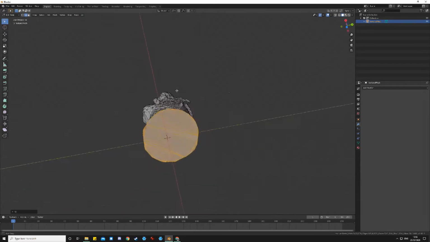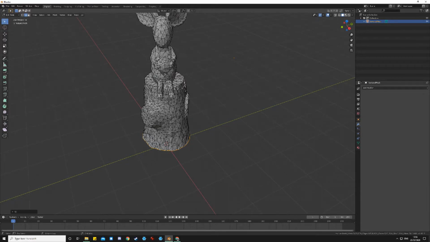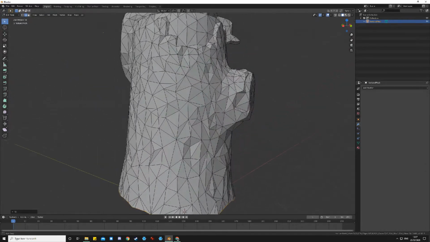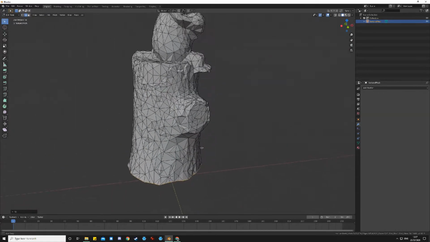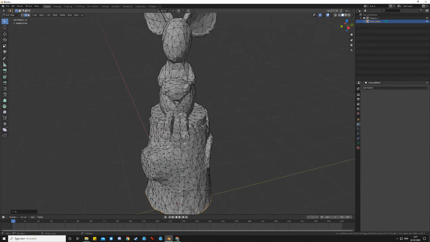I won't be able to easily paint it like an actual cut-off tree stump, but that probably won't be a problem because I think the bottom of it will likely be within the painting of something within Tilt Brush later on. Okay, let's have a look at the rest of this object then and see if we can find any other bits that need repairing.